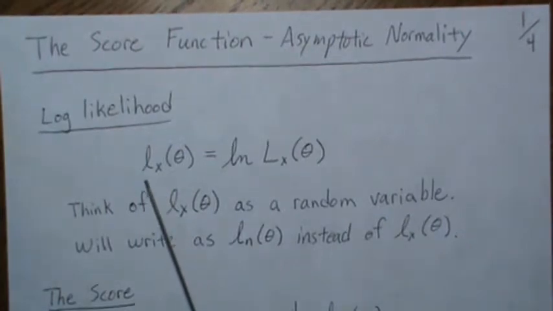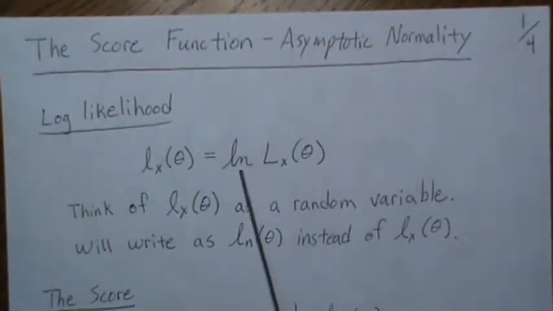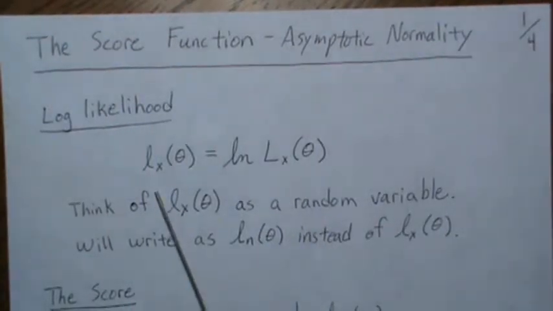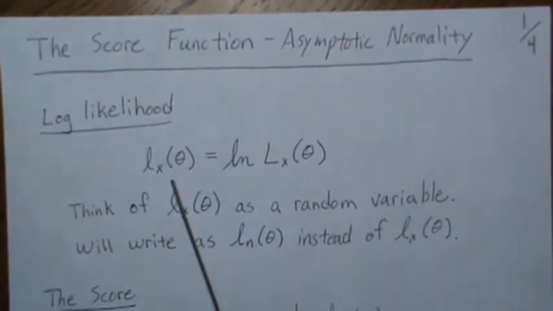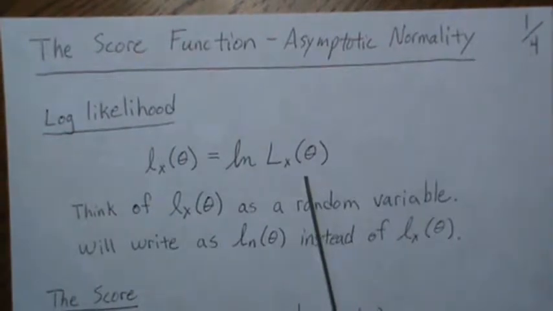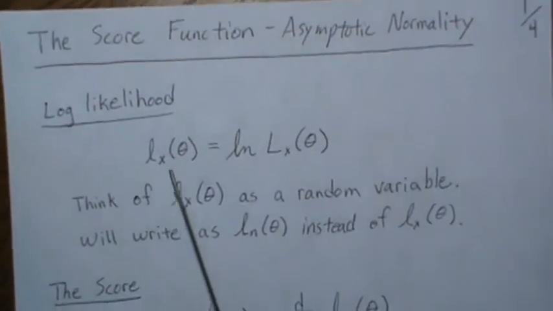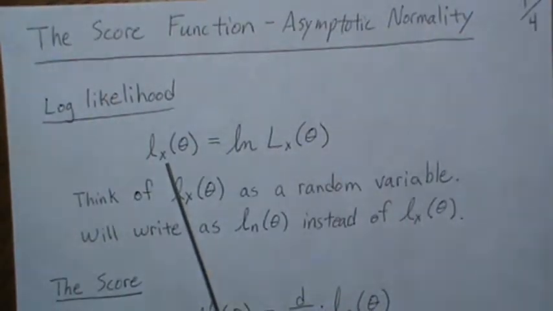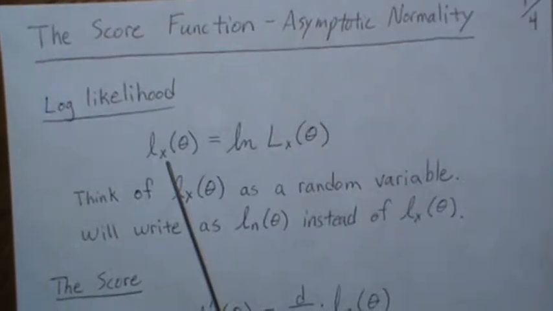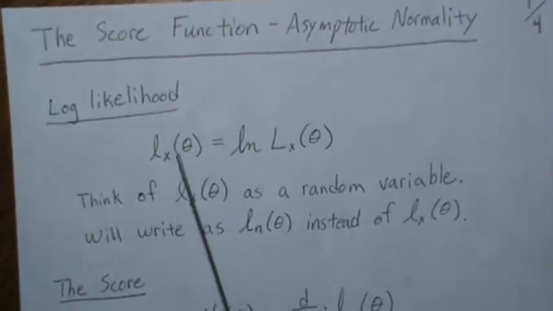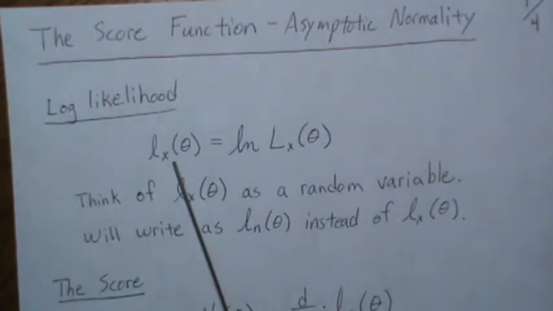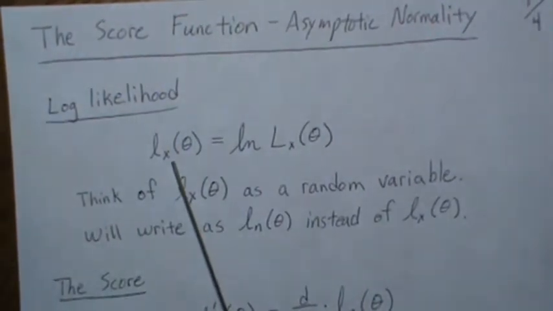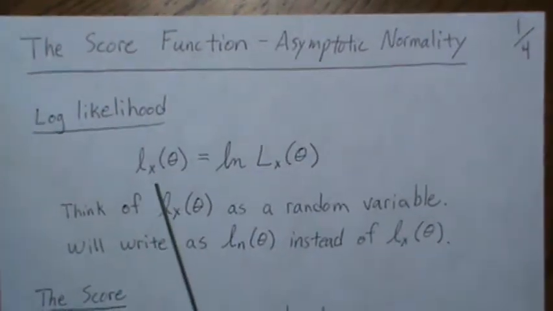The log likelihood we're going to represent as L of theta — that's the log of the likelihood. There's a subscript x to show that the data are fixed. We took a sample of size n and now it's fixed. But in this video, if we were to take another sample of size n, those values for x would be slightly different. So this is a random quantity, so we put a capital X to say that this is random. And when we think about it like that, we can look at its sampling properties.